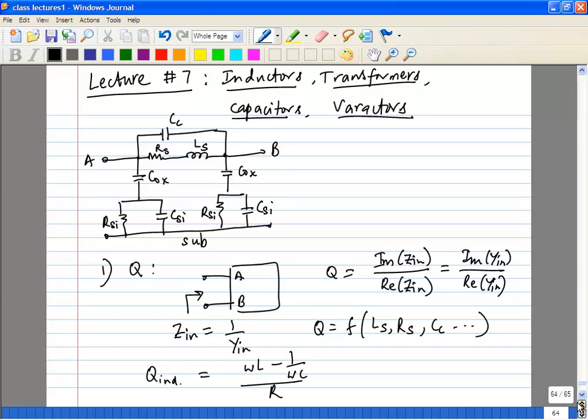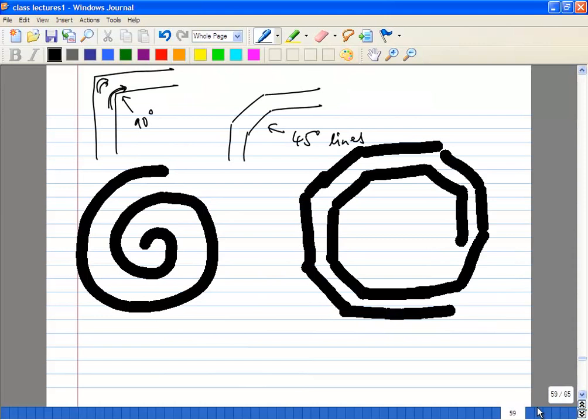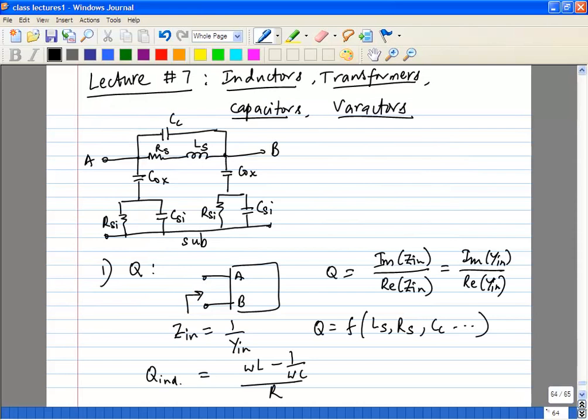So if you increase the width of the trace, for example, so if I go back to last week's lecture, if this is the width of the trace, what happens if you increase the width of the trace? What do you think is going to happen to, let's say, RS? RS will decrease, obviously, because RS has two components. One is the DC resistance, which will be valid at all frequencies, and there is also a skin effect. So definitely the resistance of the inductor would decrease.